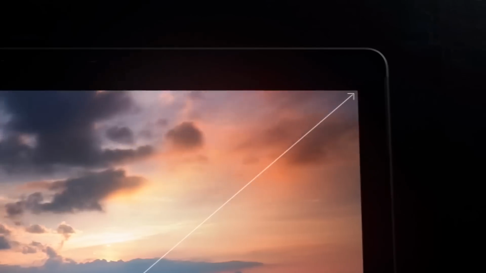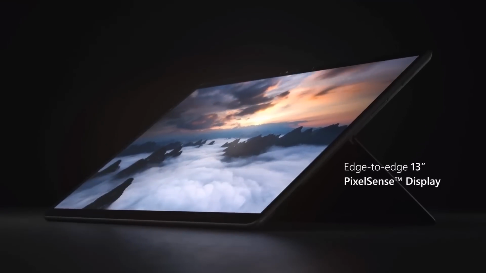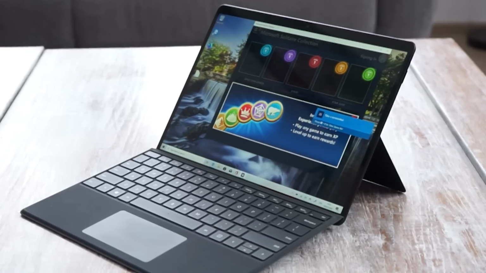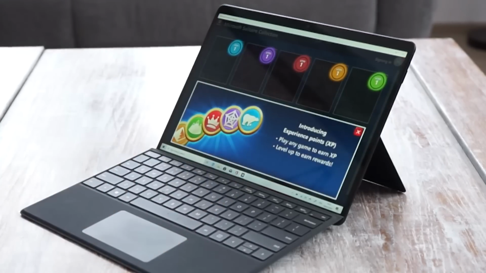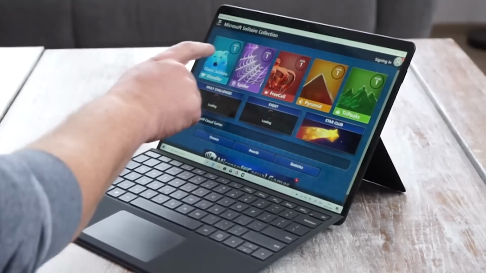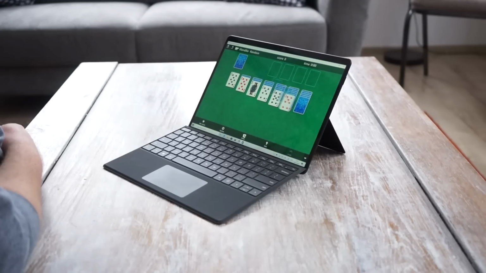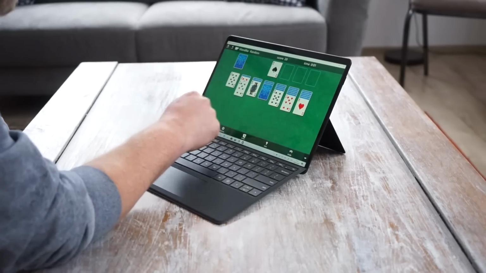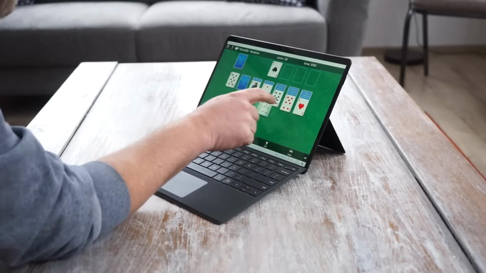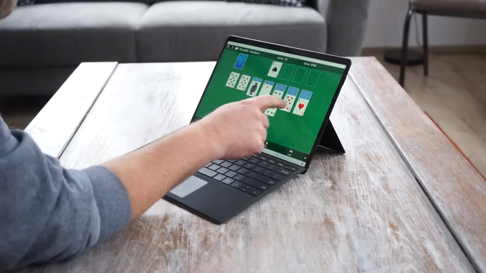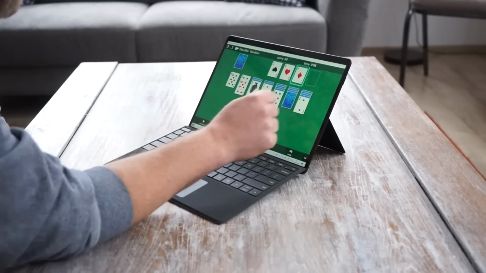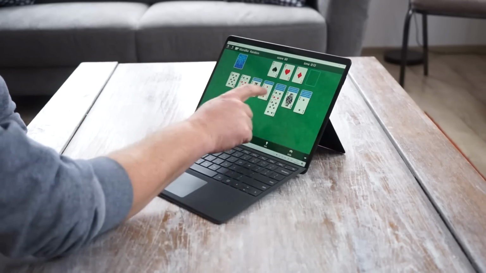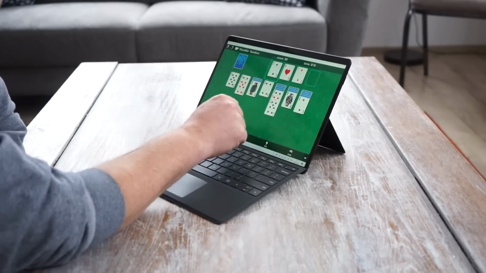So before we talk more about the software, let's just talk a little bit about the display and the battery. This display is a nice high resolution display. You've got 2,880 by 1,920 pixels running at 60 hertz. It's a 13-inch PixelSense display with a 3:2 aspect ratio, 10-point multi-touch, and a maximum brightness of 450 nits. And I must say that it is one of the good points about this laptop. Using the display is really a pleasure and really brings out the experience of using this device.